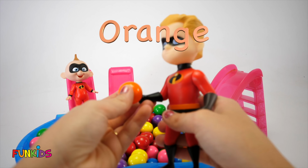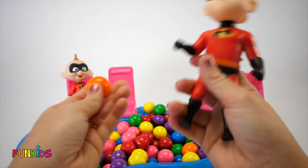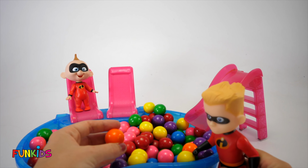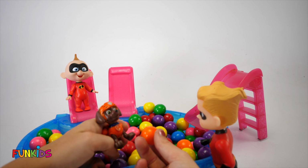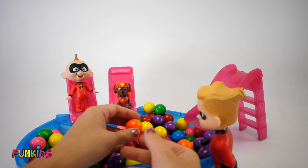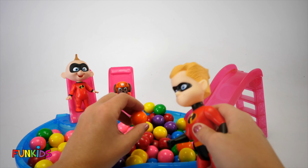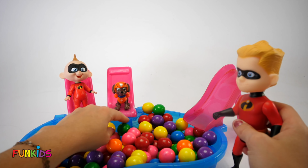Nothing rhymes with orange, but it's super fun for everyone. Woo! Orange is really fun. It's a good color, huh? Do you know who likes orange? Zuma likes orange. Yeah, Zuma. Yep, Zuma can chill out with us at the pool. Zuma loves orange almost as much as you love red. Wow. Okay, we have another two colors.